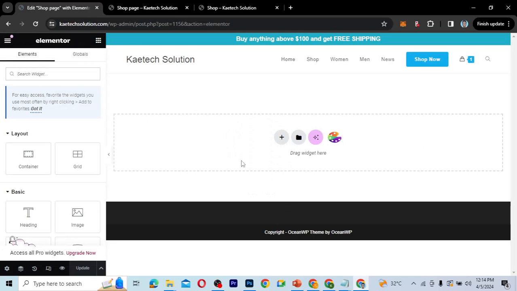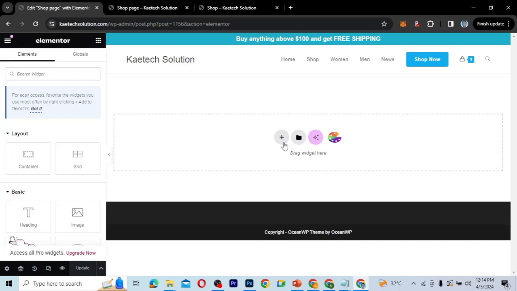Alright guys, so this is Elementor page builder. This is how it looks. For those of you new over here, Elementor is just a drag and drop page builder where you can drag widgets from here to create beautiful designs over here. So you use containers or grid to be able to design your page. It's very simple to use, and we're going to do that.